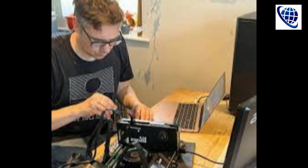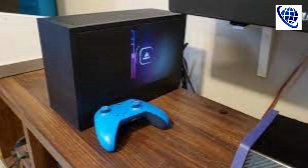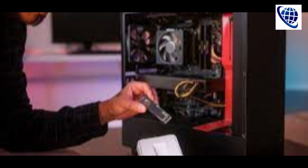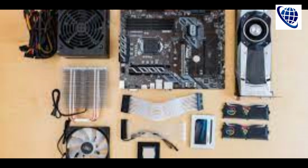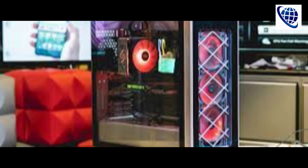The considerations. Building a budget gaming machine is all about compromises and where you're willing to make them. At a basic level, you'll need to decide if screen resolution, how much detail there is in the graphics, is the most important thing to you, or refresh rate, how smoothly a game moves, measured in Hz. If you want astonishing visual fidelity, you want a machine that can deal with 1440p or even 4K resolution, but that might mean running games at a lower refresh rate which will make them look choppy.